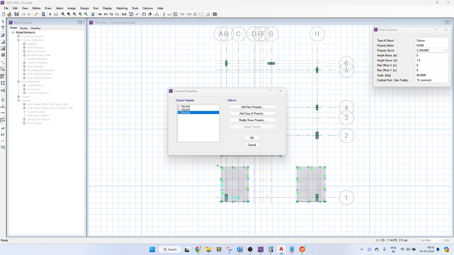Suppose it is 600, we are going to enhance it 150 on both sides. So if it is 600, then the dimension will be 13.